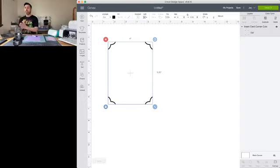But now I need to look at images and things that I want to put on the front of my card. Because this is a Mother's Day theme, I'm going to look for something that I can give to my mum and my partner's mum. So it's going to be from our son, for Nana. It's going to be like a Nana card.